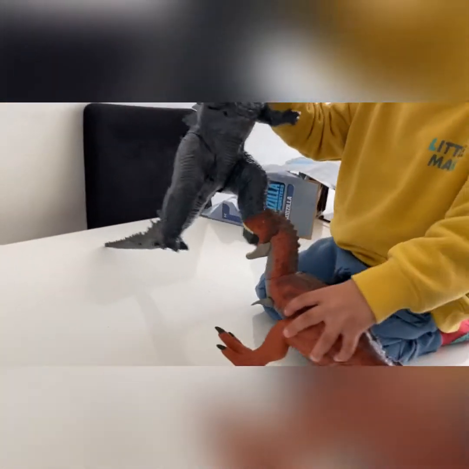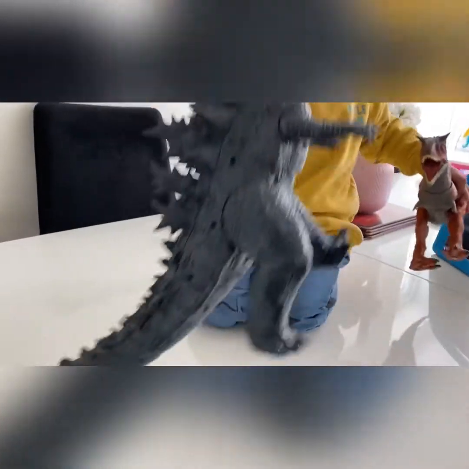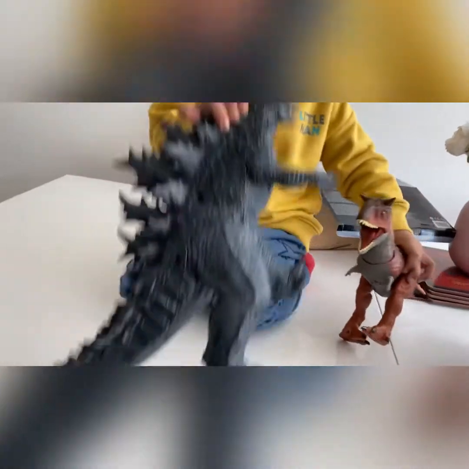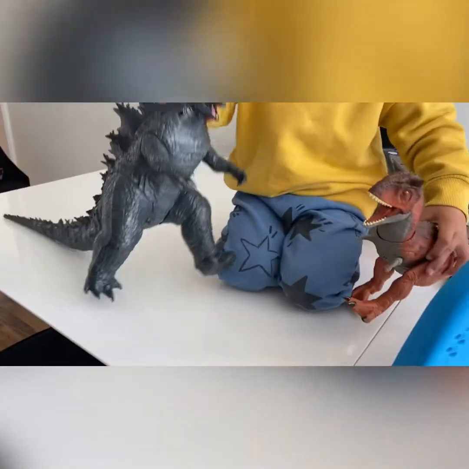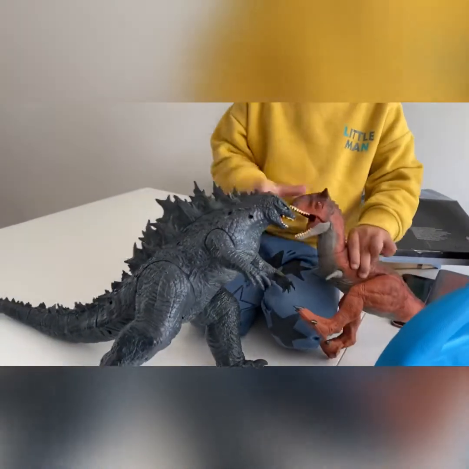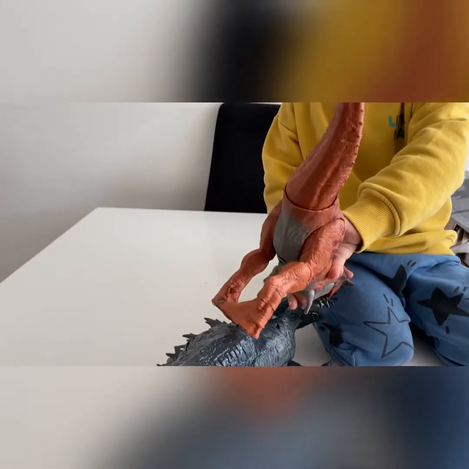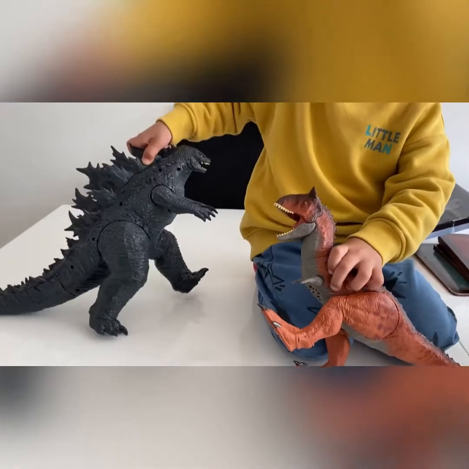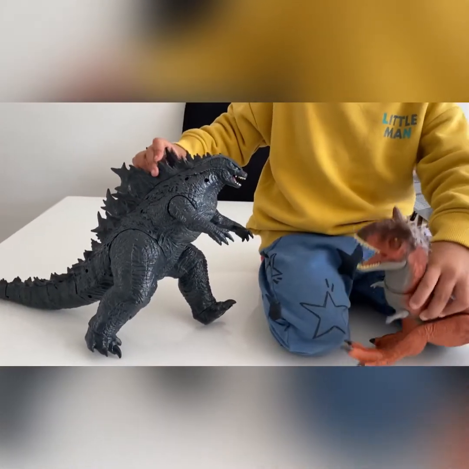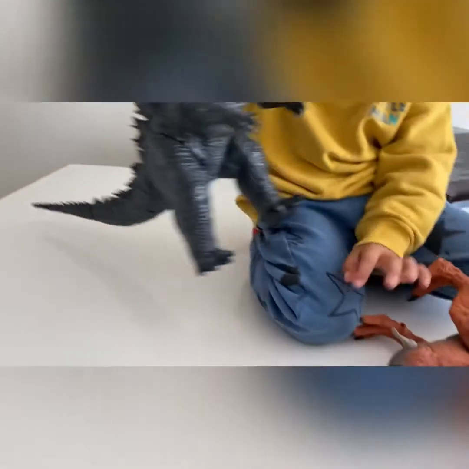Mommy. Carnotaurus is winning. I think it's Godzilla. Godzilla's winning. No! It's horrible. Mummy, don't break. Mummy. It just works. It works.